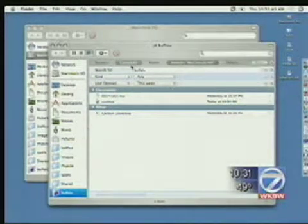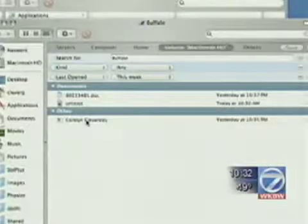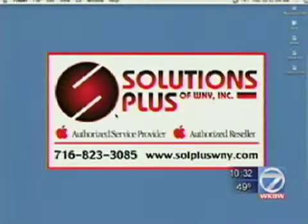Apple doesn't have a necessary upgrade path because everything is such a major release, and it's about 18 months in between. It's a $124 upgrade for the next release of the operating system. So you can see here there's my untitled document right here, and my mom, because part of her email address has Buffalo in it. So it indexes everything. So that's the most major innovation in Tiger with this release.